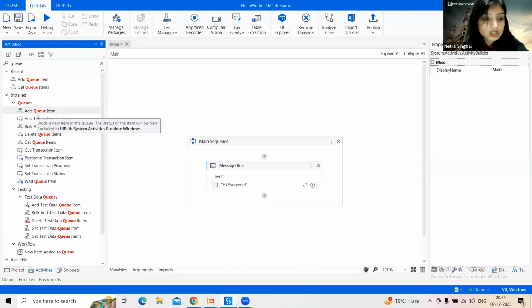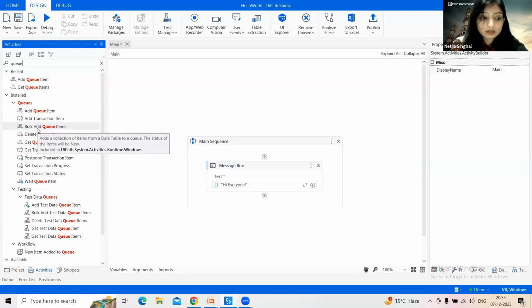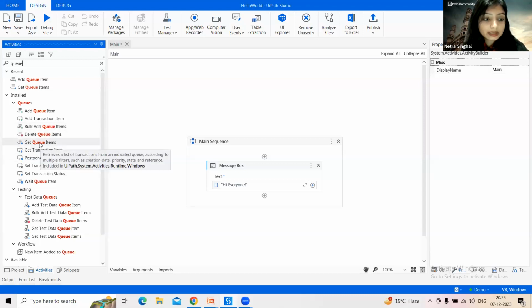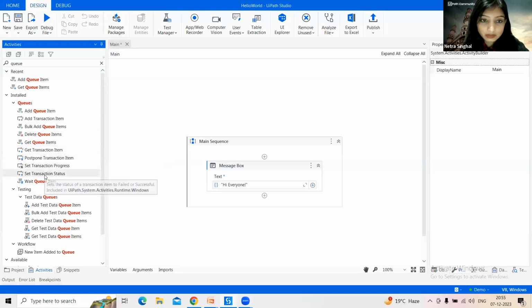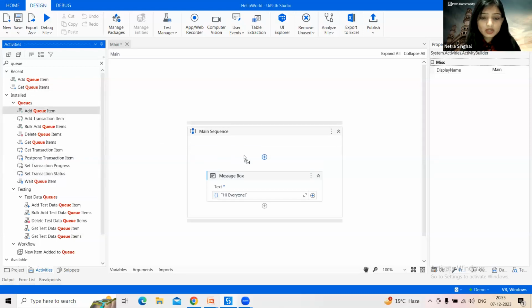So add transaction item, queue item, you can add bulk add queue item. So you can add like a table, or if you want to add inside queue, you can directly add a bulk queue item. You can delete, you can get the queue items, get the transaction items, you can postpone, set their status from here. So everything can be controlled from UiPath Studio in short. And nothing major has to be done.